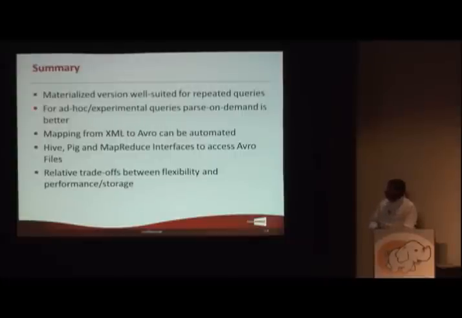So in summary, what we are trying to look at is we have XML data, which is large and complex. Whether we want to do parsing on the fly per query, or if we pre-parse it once and then move it into some format, either Avro or a columnar format, then our queries will be much faster, with no parsing again to be done. But obviously the trade-off is in flexibility. If you want to change the format, or if you have not retrieved all the data in the XML, then obviously parsing on demand will probably be better.